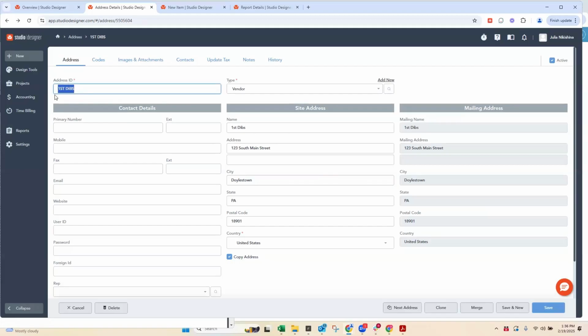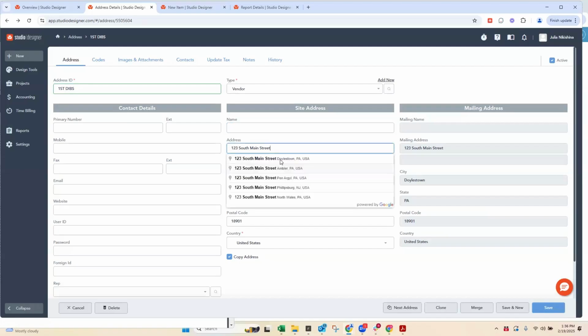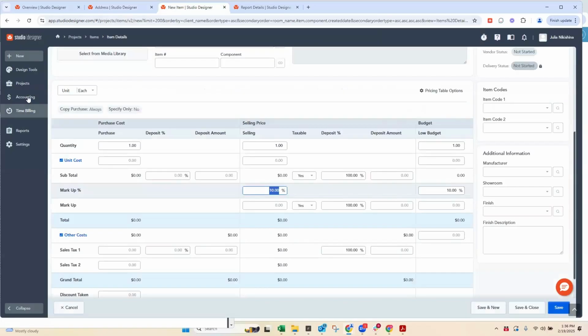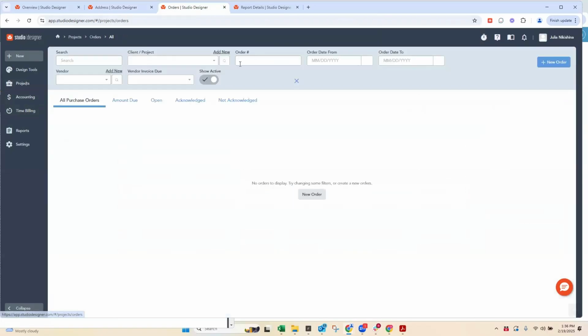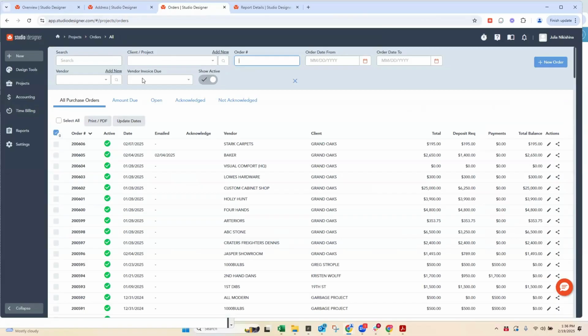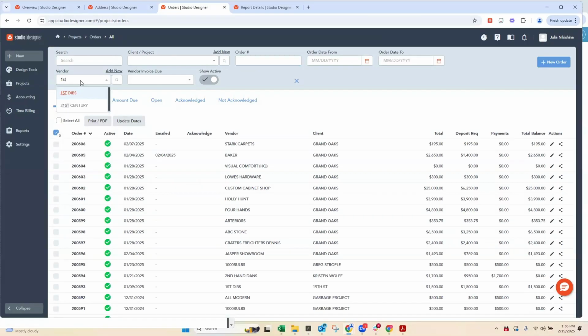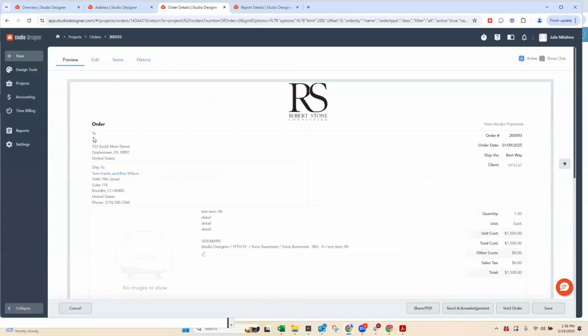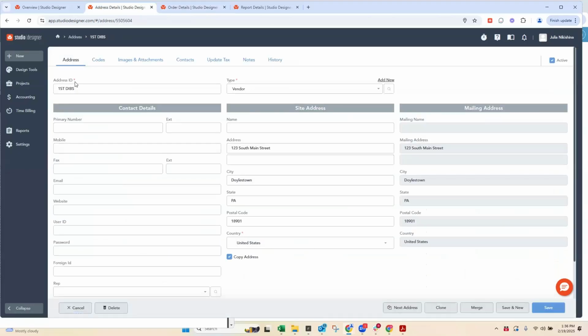So this ID here doesn't populate anywhere. What's actually in First Dibs? So for this vendor, First Dibs, we didn't put anything into the name. Name is blank and our address is here, but we have an address ID. If we go to a purchase order for First Dibs, our purchase order name will now be blank because we took it out. So there's lots of different systems and thought processes, right? So see, it's gone. So your address ID for both client and vendor is all internal.